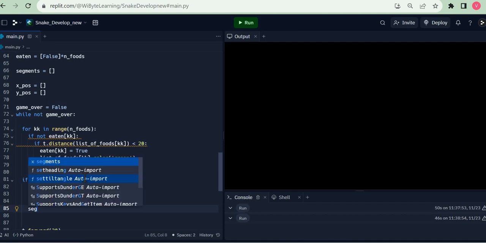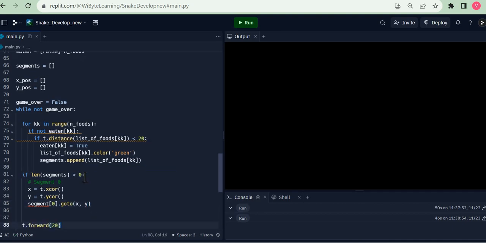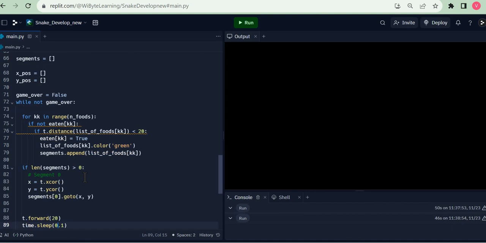So I'm just going to say segments 0 dot goto, and I'm going to send it to x and y. Now really this is where the head is, but like I said, momentary overlap, all right, but then the head moves away, and that's how the code keeps running. Very interesting. Let's see this working.